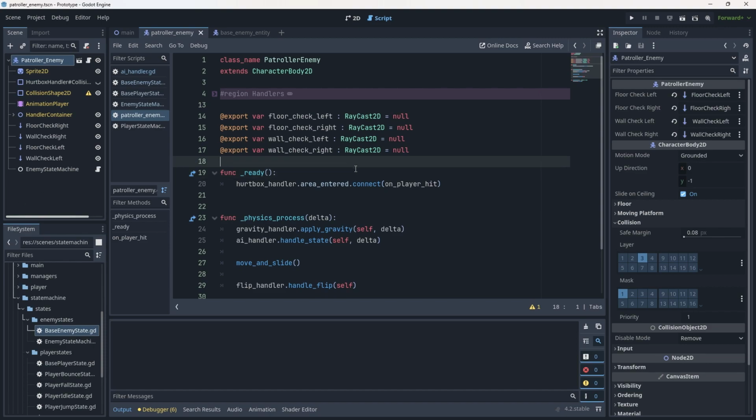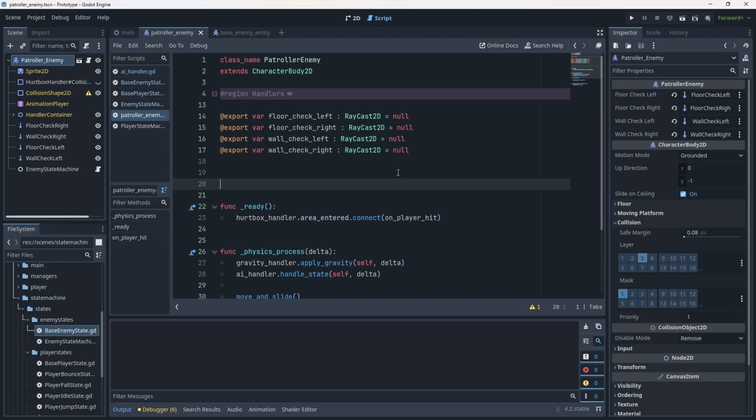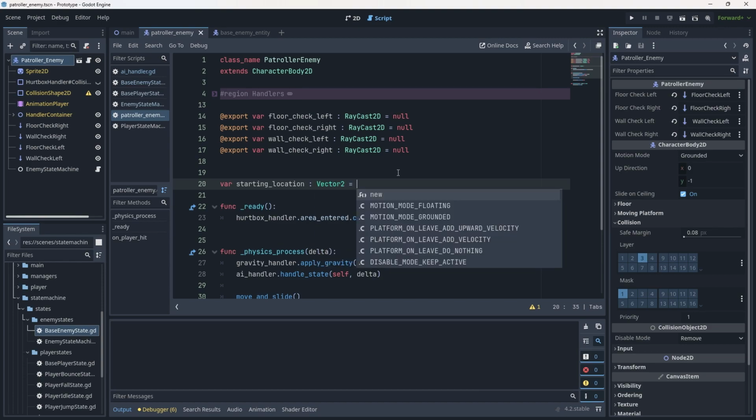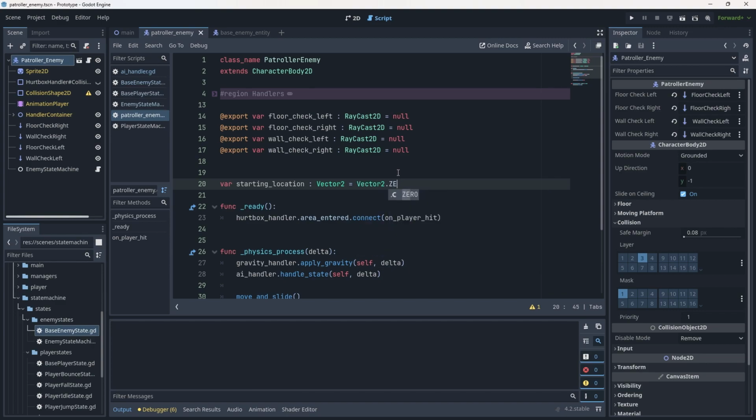Now, to make sure that that happens, we can just add a variable here for the starting_location. We can set that as type Vector2 and set it equal to Vector2.ZERO in all caps. What this will allow us to do is grab the starting location and then move our character back to that.